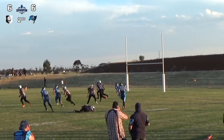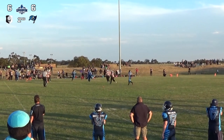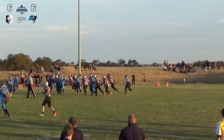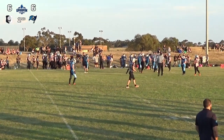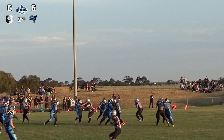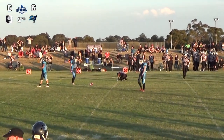But Geelong were able to pick it up, and it looks like they've been able to set up a nice return. Couple of blocks, have they got that edge? No. But still a decent return, and do we push it down? And is that a fake run outside sweep? The quarterback, Steph, takes that outside. Dang, Steph looking down that middle. Almost another pick.